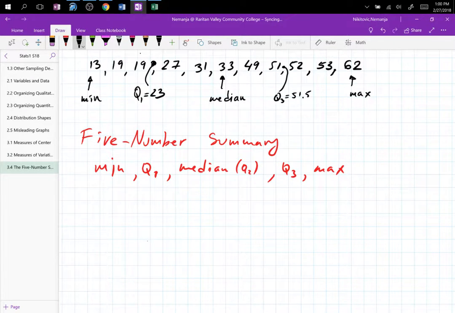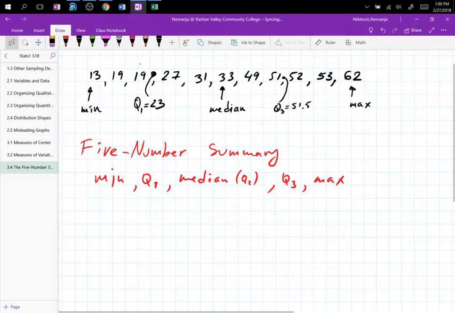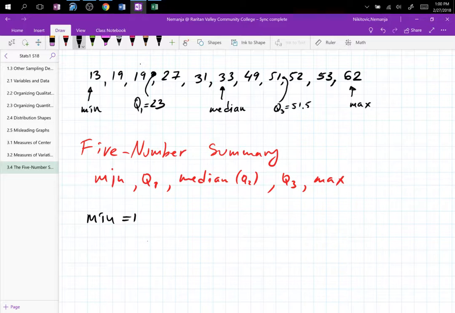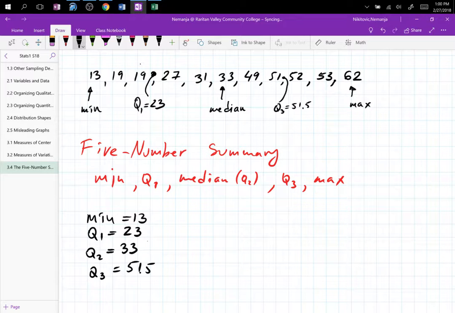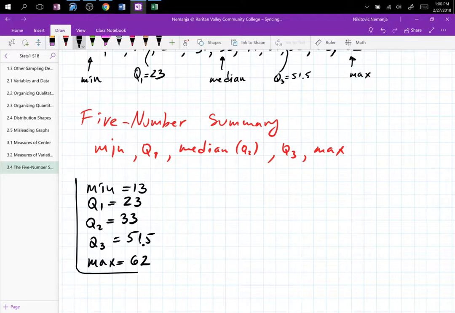So if I write these things down for our example, min is 13, Q1 is 23, Q2 is 33, Q3 is 51.5, and the max is 62. So that's what we have for the 5-number summary.